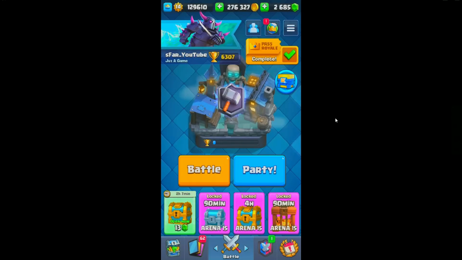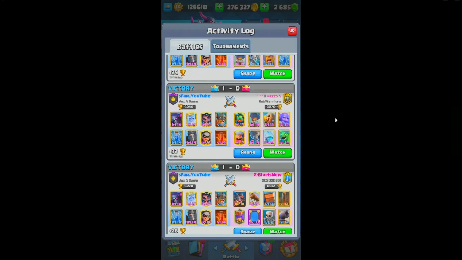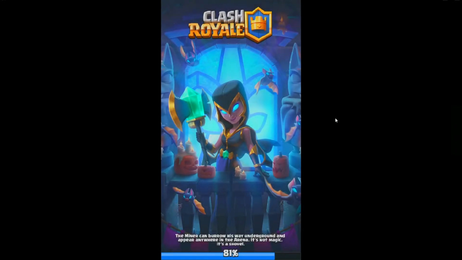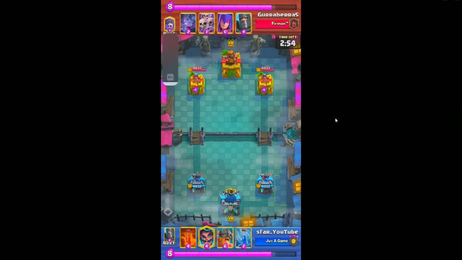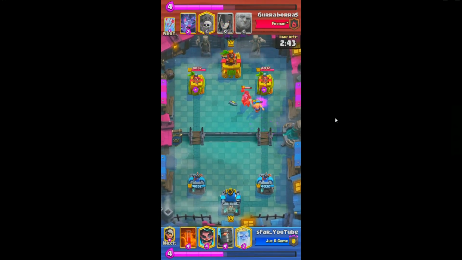And the deck I've been using has been a Pekka Bridgespam variation with E-Barbarians instead of Battle Ram and with Dark Prince instead of Magic Archer. Now, the reason why I switched to this deck instead of using Battle Ram and Magic Archer was my Magic Archer kept on getting fireballed almost every game. And my Battle Ram, I mean, it's just really easy to stop Battle Ram.